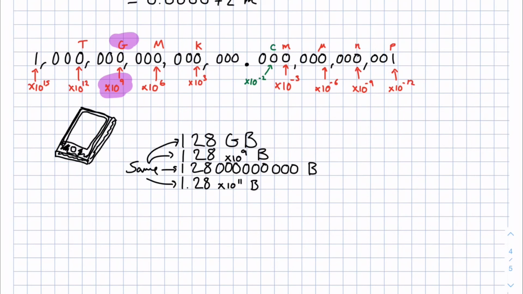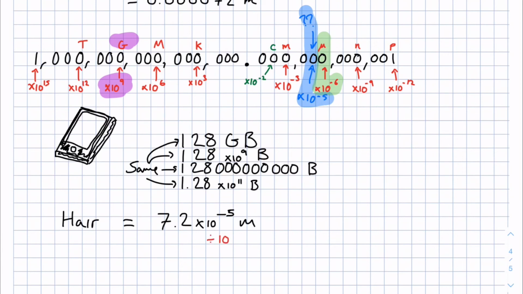Remember, a human hair is 7.2 times 10 to the negative 5th meters across. Now, if we look at the long number above, or if you guys look on the table on your cheat sheet, you'll notice we don't have a name for times 10 to the negative fifth. What gives? Well, we do have a name for times 10 to the negative sixth, and that's pretty close. So let's use it. Times 10 to the negative fifth means we've divided by 10 5 times. So if we divide by 10 one more time, we'll get times 10 to the negative sixth.